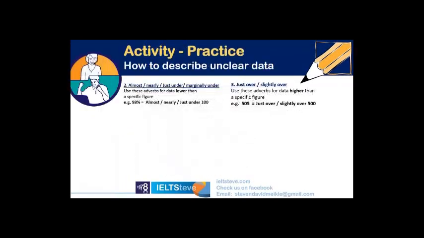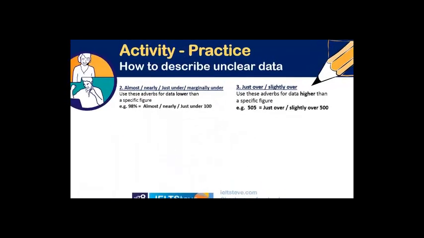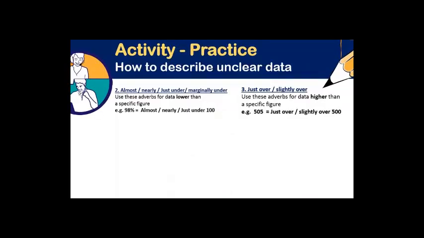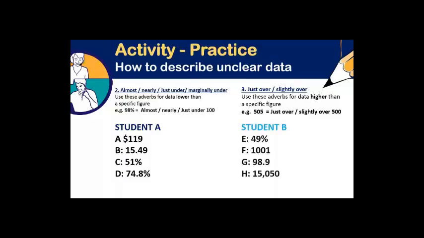So now is another chance for you to practice here. We're going to focus on 2 and 3 there, not number 1, the idea of roughly and approximately. That's pretty easy, really. You can just use that with any number. But students sometimes make mistakes and are not sure about these 2 and 3 here. So have a go with these numbers practicing this. Split yourself into student A and student B and describe those numbers. Again, if you'd like further practice, make up some numbers yourself and write the number down and then say it and compare it with your partner.